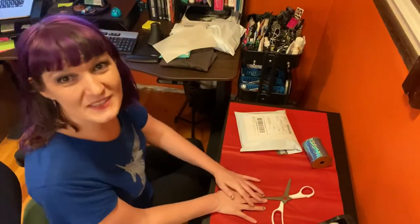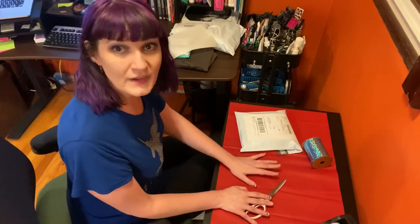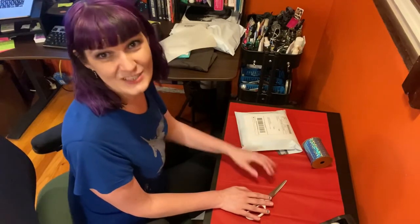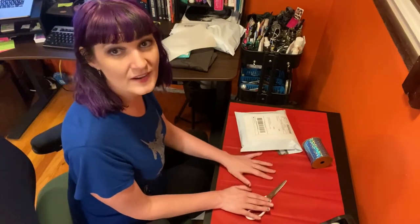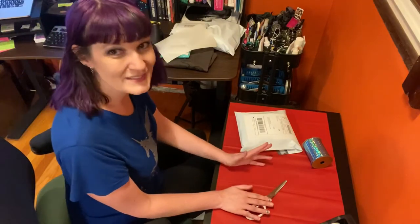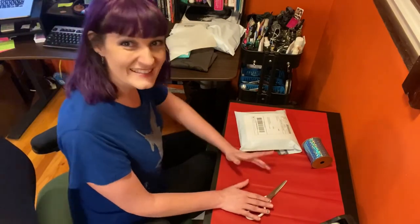And that's it — from start to finish, that is my process for packing and shipping orders. I do this process every day. I usually screen print once or twice a week. Normally my assistant helps me with that but I am doing all the printing and packing and shipping myself now. I'm really glad that I have a very small setup that is efficiently organized for the quick output of orders, because sometimes they really can pile up. With this system I can easily ship five to ten orders in probably twenty minutes or so — so that's not bad.